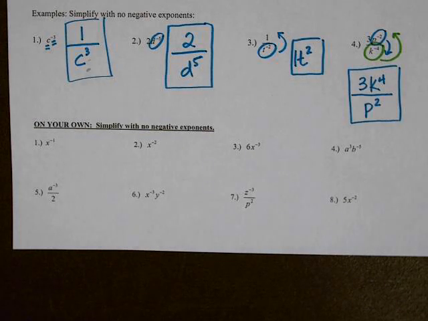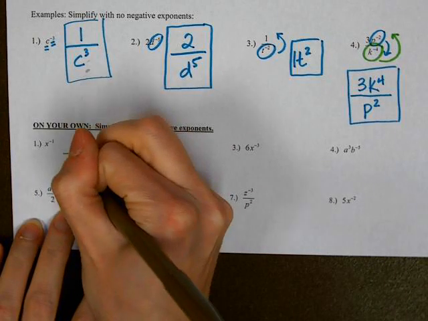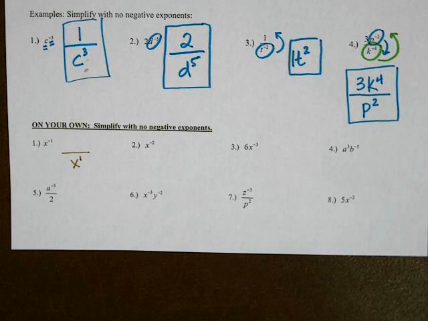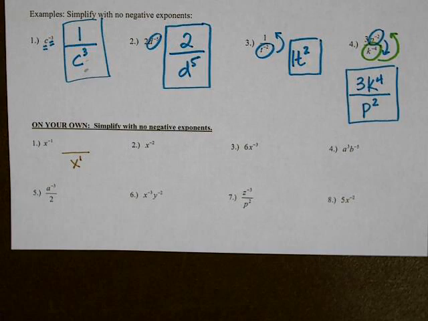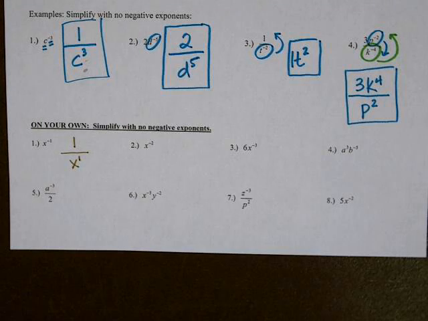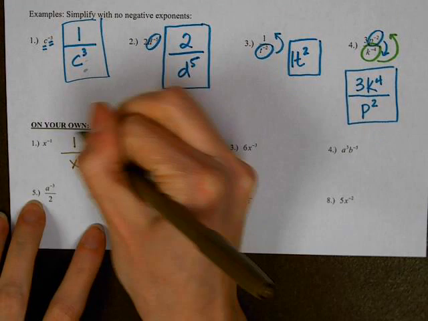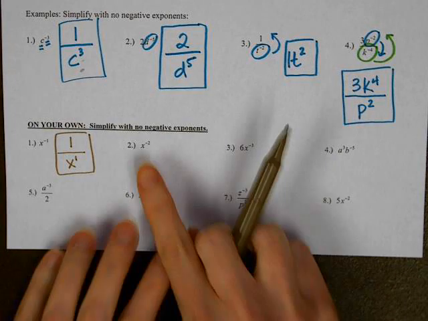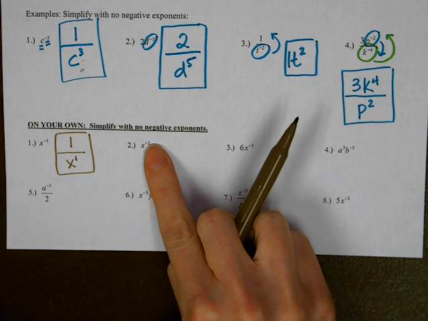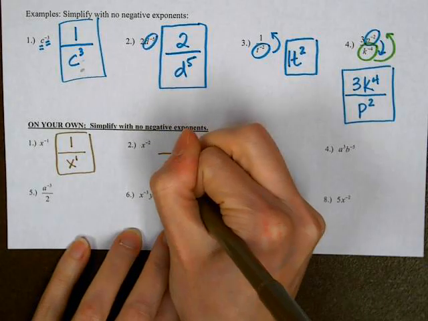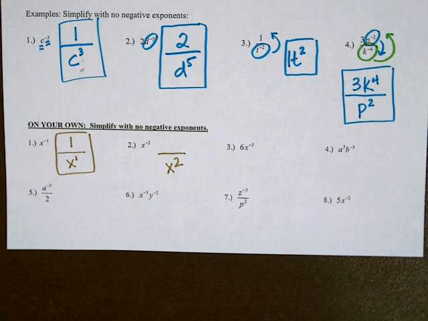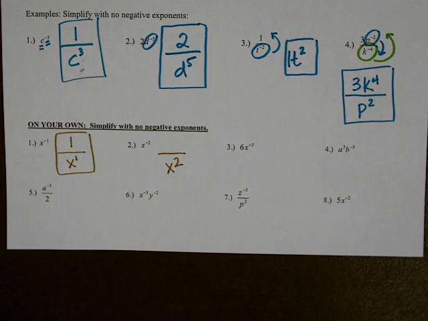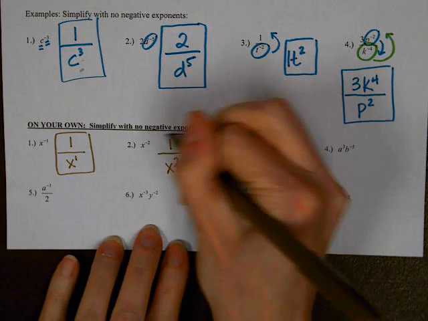All right, number 1, if your exponent's negative, drop it like it's hot. And they have to travel together and become positive. But since you moved everything, you do need to put a 1, showing that it's now in the denominator. All right, number 2, very similar. If your exponent's negative, drop it like it's hot. So it's going to go in the denominator and become positive. And again, since we moved everything, we do need to put a 1 on top.